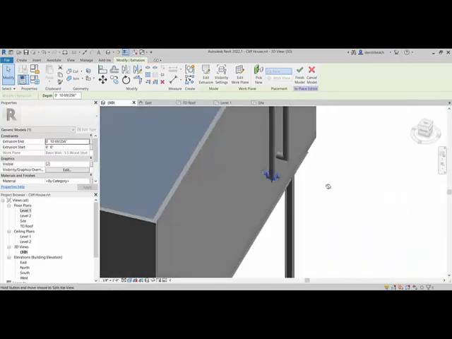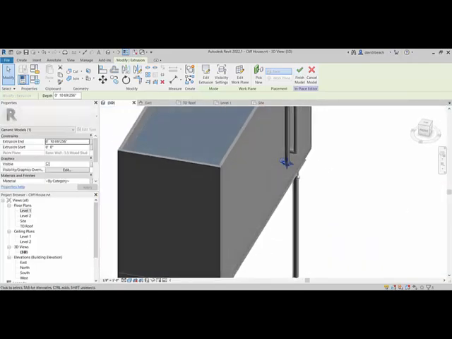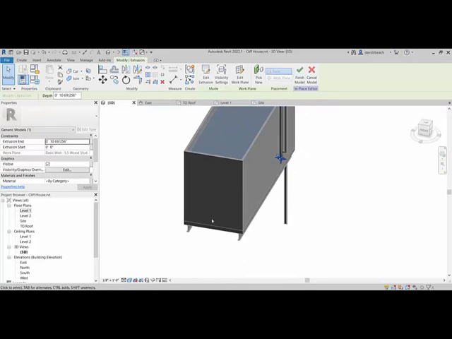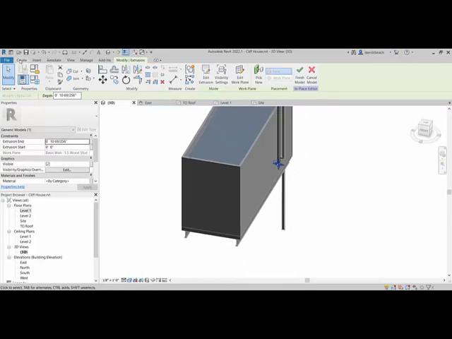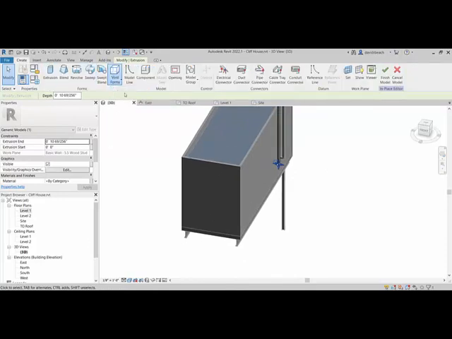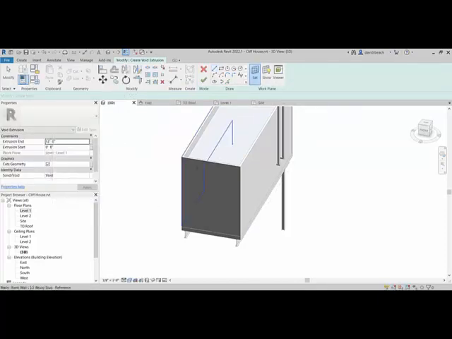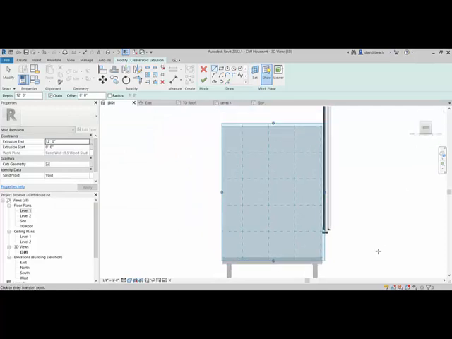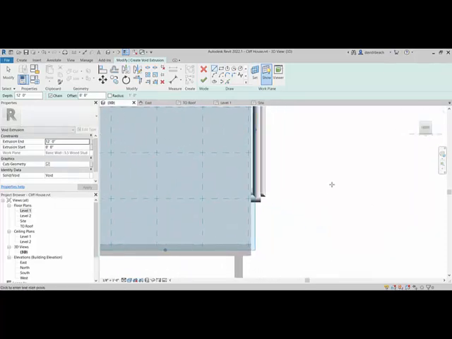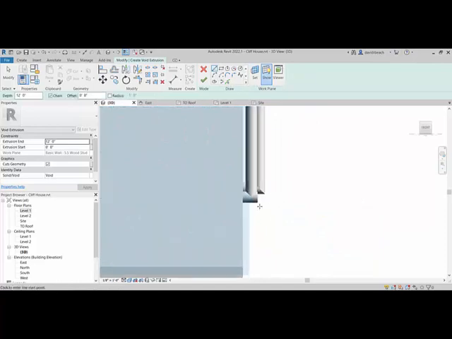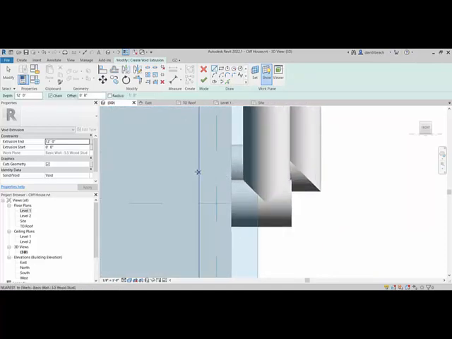Okay, so I'm going to model from this surface right here. So I'm going to go create void form, void extrusion. I'm going to set my reference plane as this back wall. And I'm going to draw a shape that goes from top right through here.